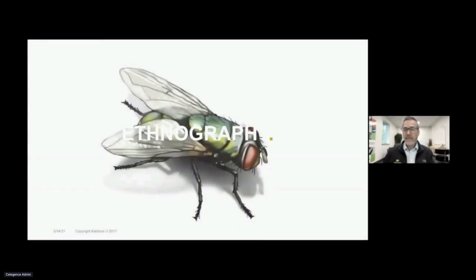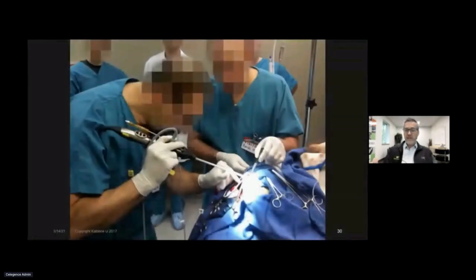So in ethnography, what you want to do is be like a fly on the wall, and watch your users in their environment doing what they do without you disturbing their activities. Okay, it's not a focused study, it's not a focus group, it's not an interview. It's you being this invisible fly on the wall watching what they do. So you have to get into situations where your device is going to be used. You've got to get into the environment, and you've got to get behind those users.